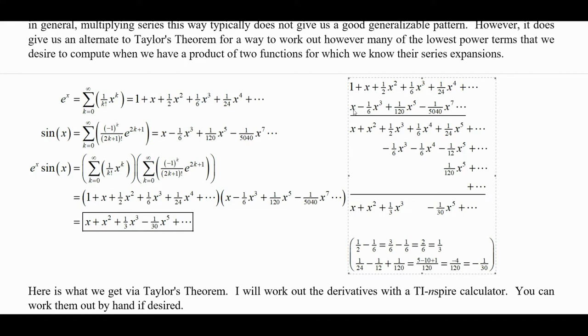Now you just multiply essentially using the distributive property. x times each term up here gives you x plus x^2 plus 1/2 x^3 plus 1/6 x^4 plus 1/24 x^5 plus some other terms that are at least power six or higher, which we'll end up with four or five terms here at least that are non-zero.